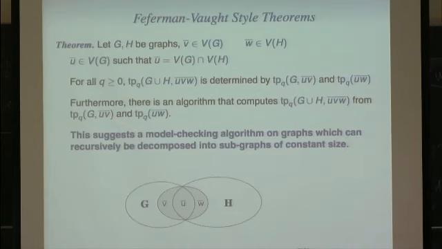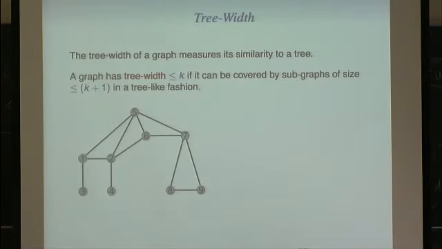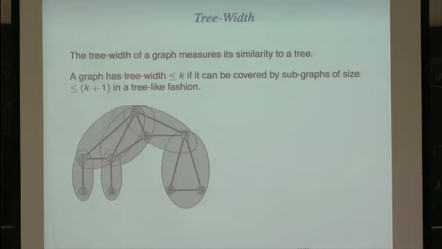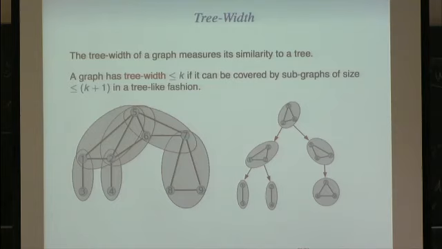up to the point where you reach everything. And graphs, as I said, that can be decomposed in this sense are known as graphs of bounded tree width. And this is the definition. So basically, tree width is a graph theoretical concept that measures how similar your graph is to being a tree. And we say such a graph, which obviously is not a tree because we have cycles here, has tree width at most k if we can cover it by subgraphs of size at most k plus 1. And these subgraphs are then arranged in a tree-like fashion. So this is making it a little bit more precise. These six subgraphs here are used to cover the whole graph, and then we arrange them in a tree-like fashion. Okay, and this here is called a tree decomposition of this graph.